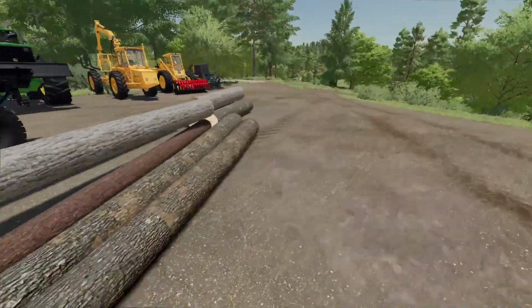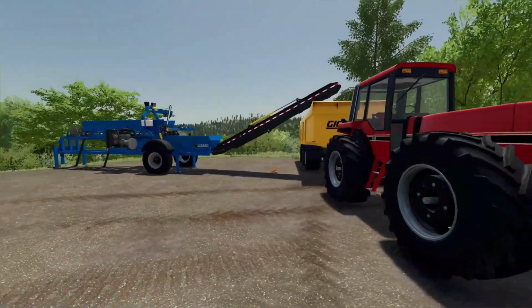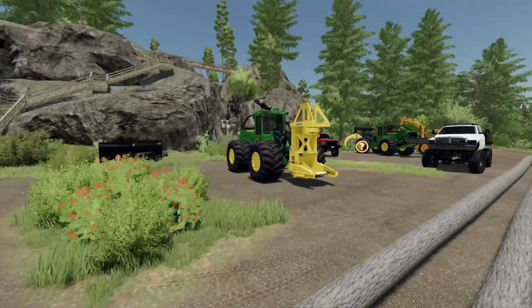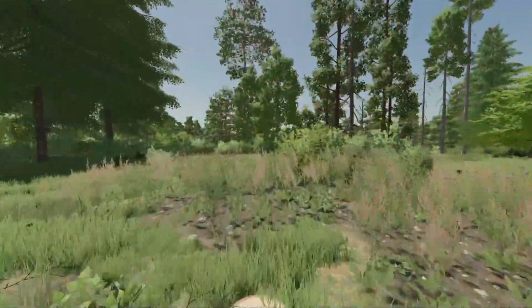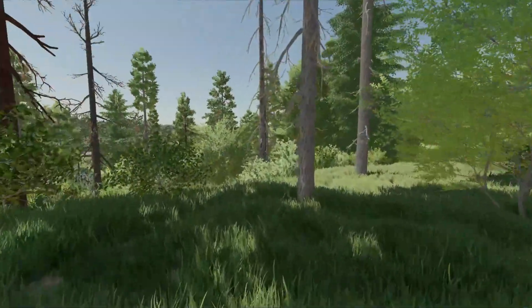All right, just made it back to the site here. I say we got a good little first start here. Made sure the processor's working good after the long trip out here. The new equipment seems to be working awesome. Loving the fellow buncher. And we got a lot more trees to cut. The work out here is essentially endless.